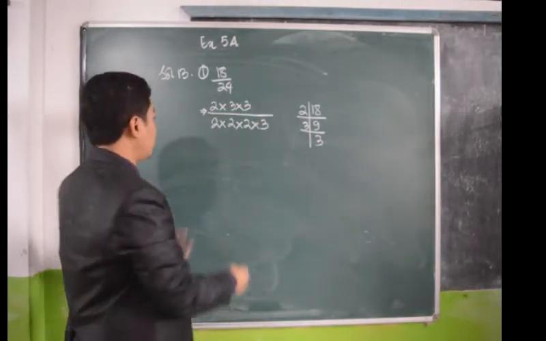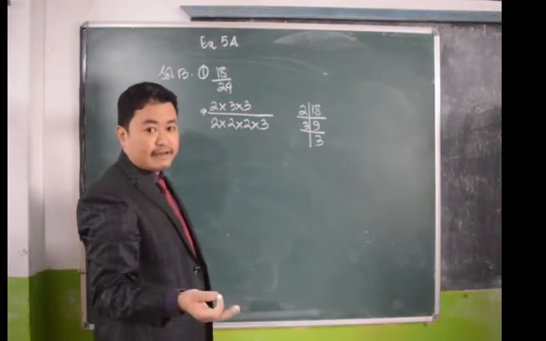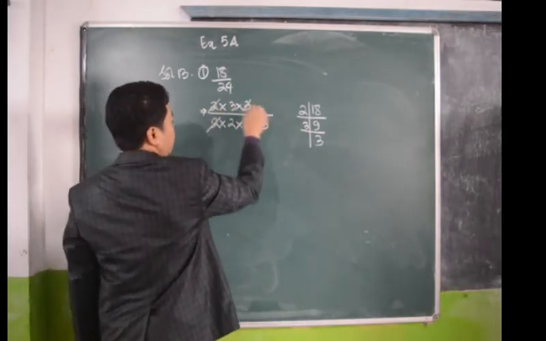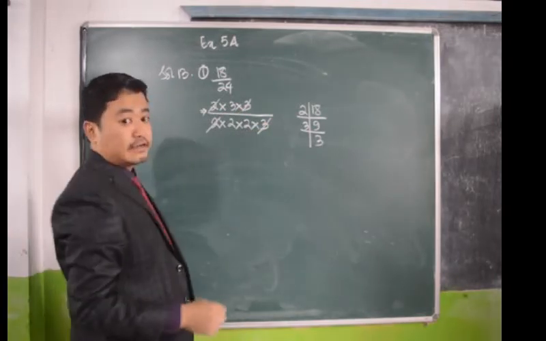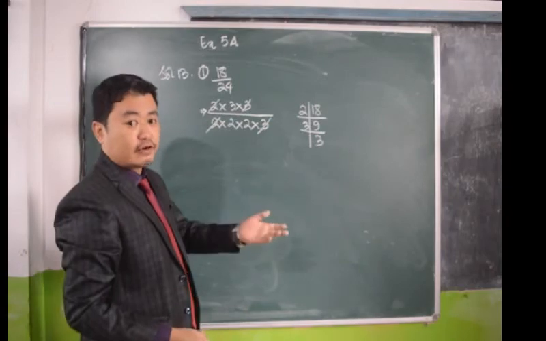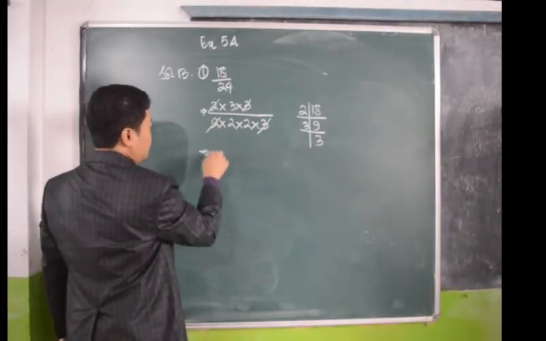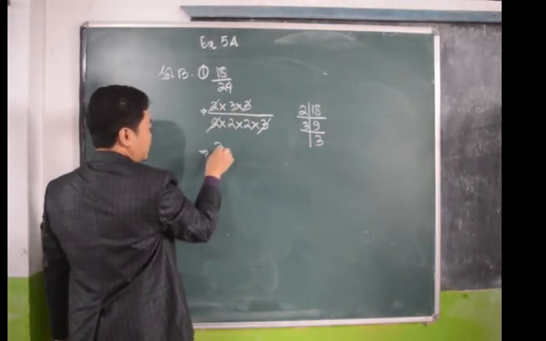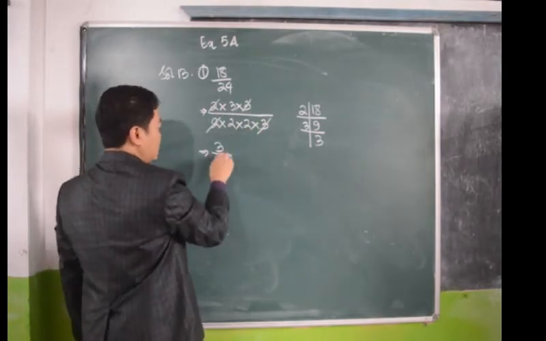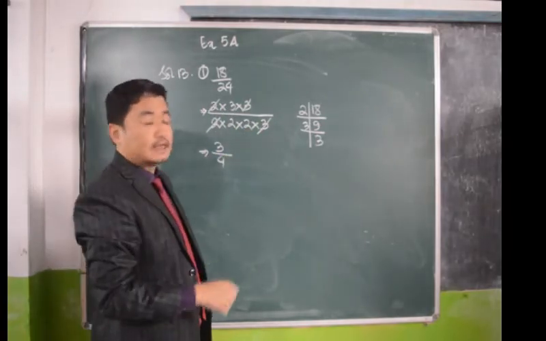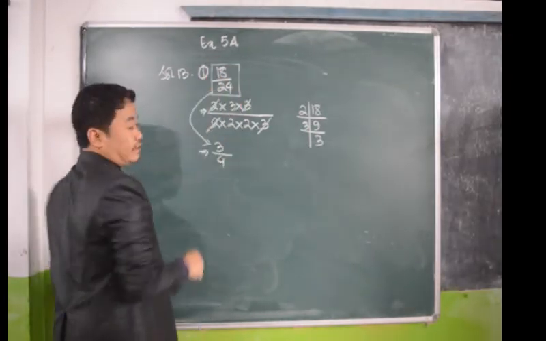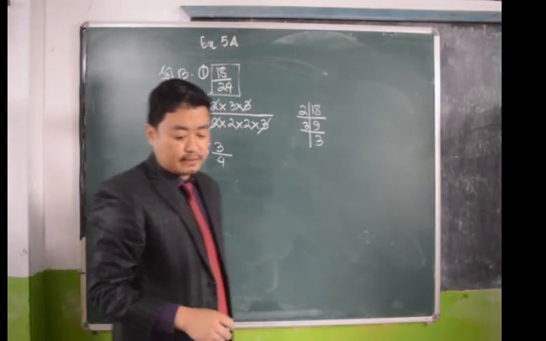Now all you need to do is, whatever the common factors are, you can cancel them. Simple. See, 2 and 2 got cancelled. Here this 3 and 3 got cancelled. Now what's left in the numerator? It says 3, and there is no 3 in the denominator, isn't it? That means we cannot cancel. So its simplest form will be whatever is left in the numerator, which is 3, over whatever is left in the denominator. Now see, 2 into 2 is 4. So 3 divided by 4 is the simplest form of 18 divided by 24. Okay, this is how it is done.